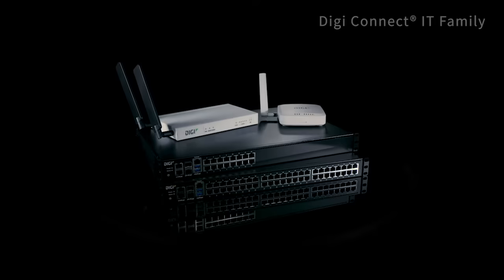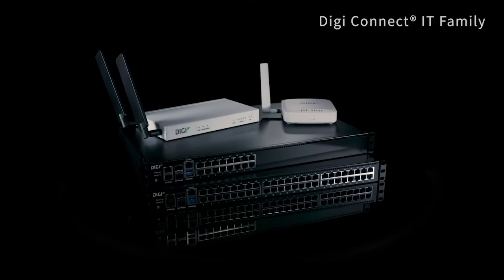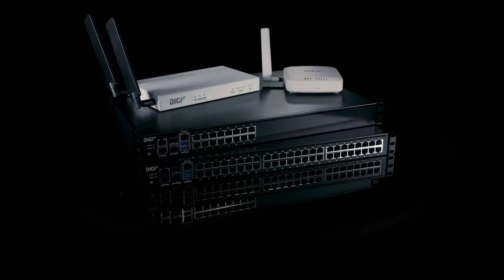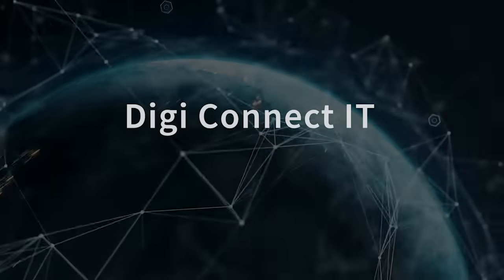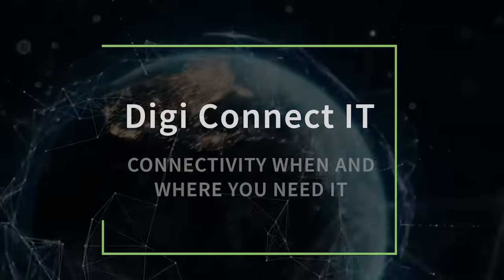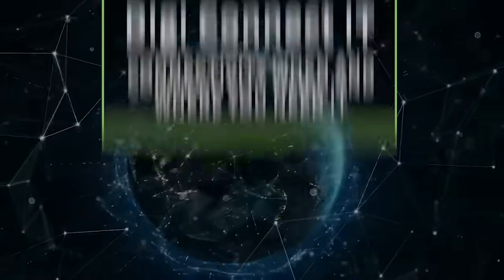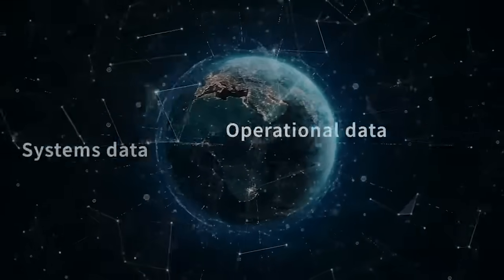How to make it happen? Meet the DigiConnect IT family console access servers that access multiple racks and multiple paths to make certain your connections are always up, always on, even if your primary network is down. With DigiConnect IT console management, you get the connectivity you need when and where you need it, so your mission-critical data keeps flowing from financial transactions, business systems, and manufacturing operations.